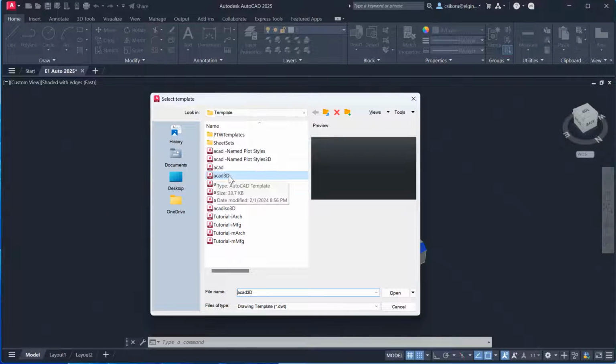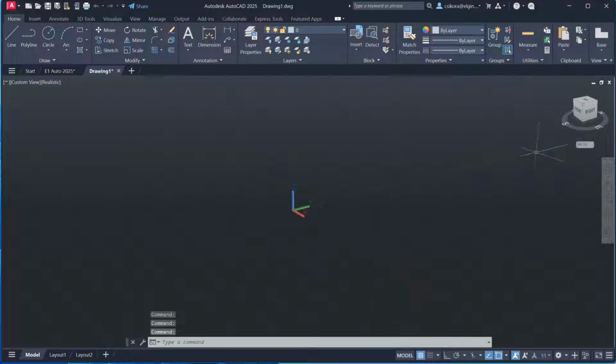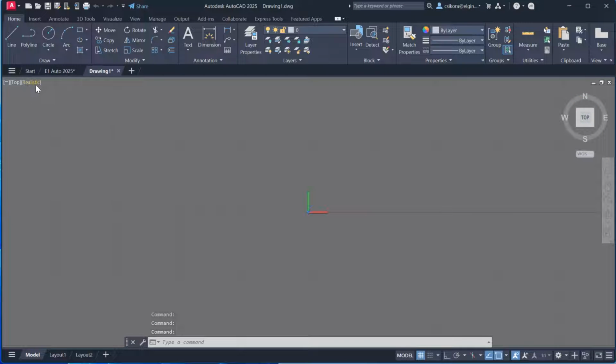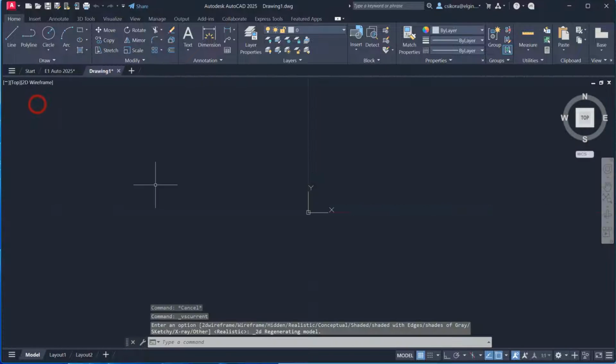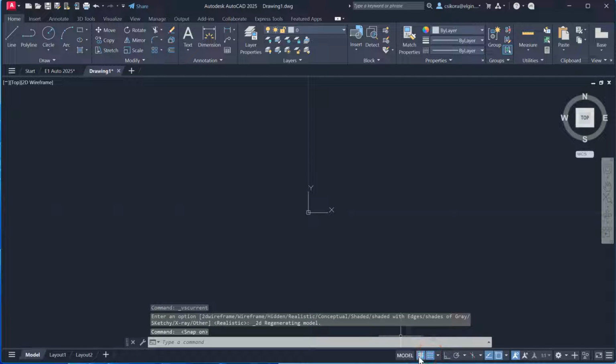Go ahead and go to New, and select the AutoCAD 3D template. First thing you might want to do is go to Isometric and go to the top view. Now, over here in the upper left, we have the ability to select from realistic to 2D wireframe. Go ahead and select that. Also, we're going to click down here for our snap on mode. That way it will snap to the grid. And this is in English or imperial units, so we'll be seeing inches.